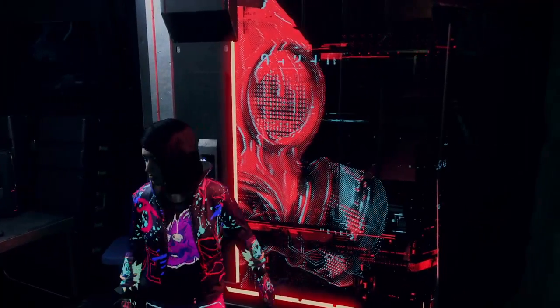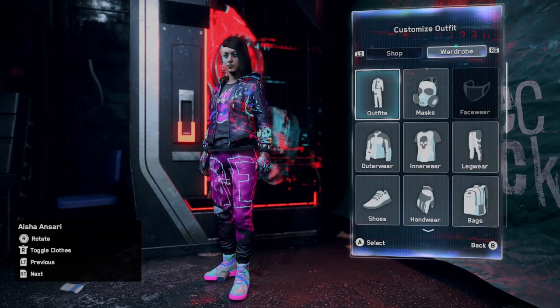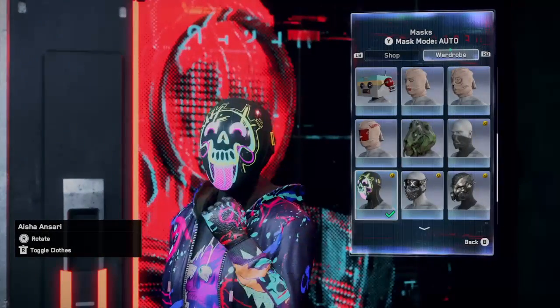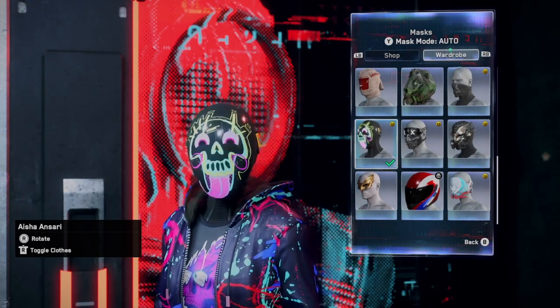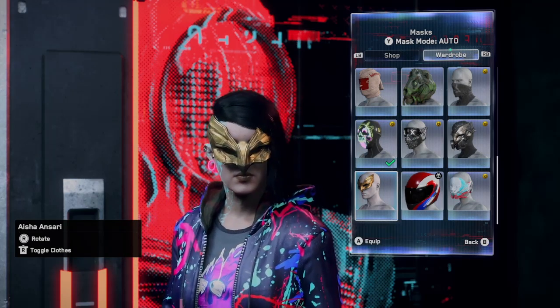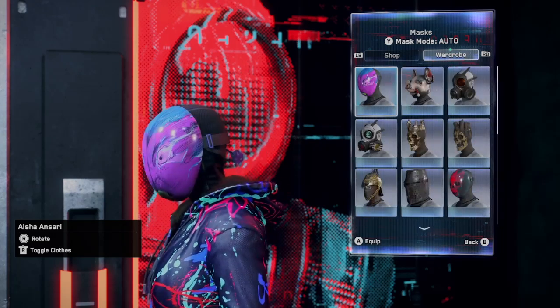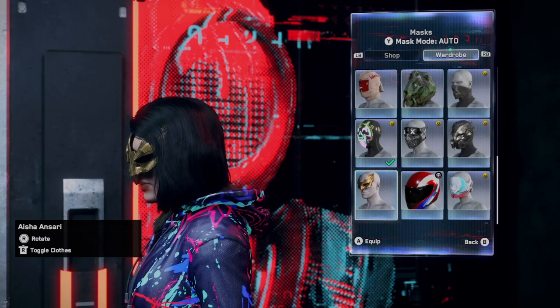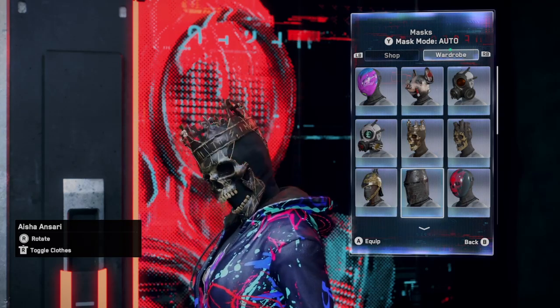Let's see what... Double check the mask. I think we get a particular mask with that character. Yeah, I guess that's the one they come with. That's cool, probably just stick with that. Although I did get some cool ones, like we got that one after completing the mission to unlock Darcy, and then she also has her own mask that she came with. And we found some cool ones.